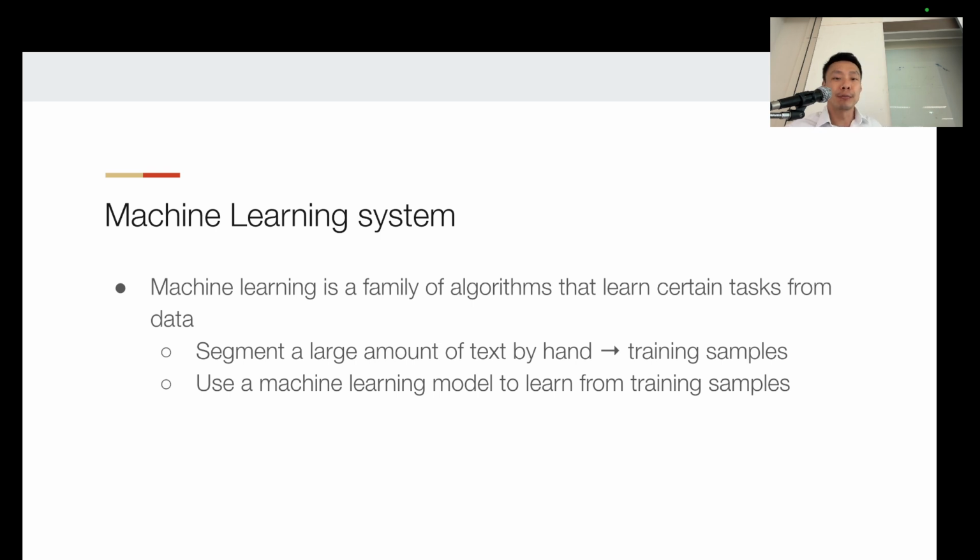Once you have those samples, you feed it into some machine learning algorithm, which we will actually learn in this class. It's very special, so that it learns how to segment words. So it will learn from the data. So this one works much better than dictionary-based, but again, requires this to get the training data. But the good news is, we already did this for you, so you don't have to do it anymore. Somebody already did it and shared the data with everybody, and even trained the model for you and made it open source. So we don't have to think about it anymore, but so that you know the source of it.